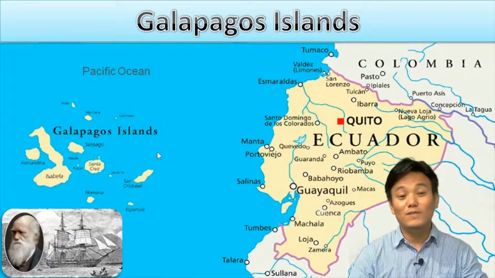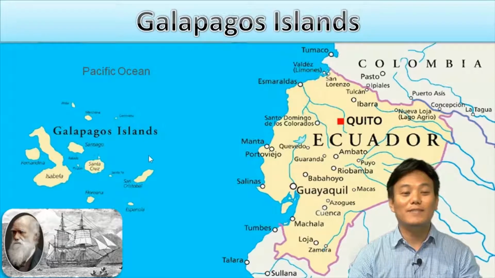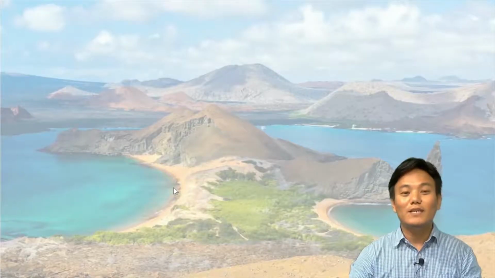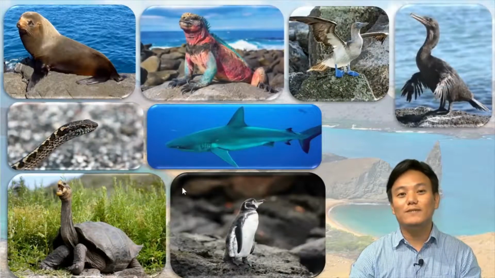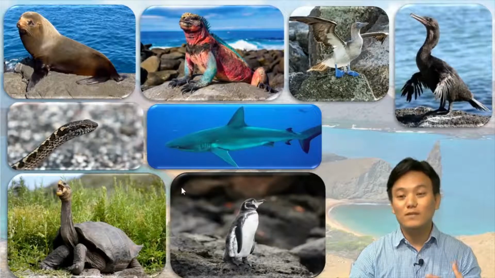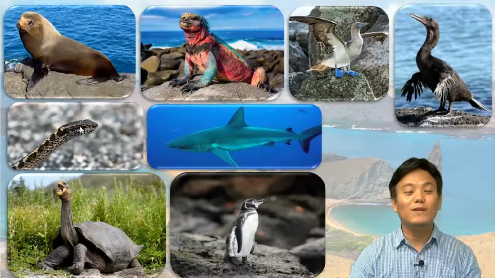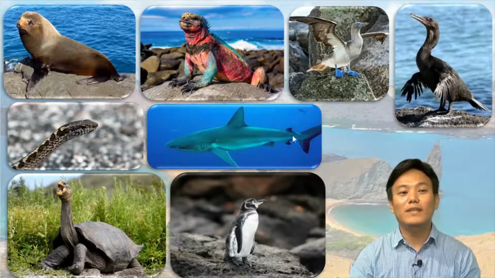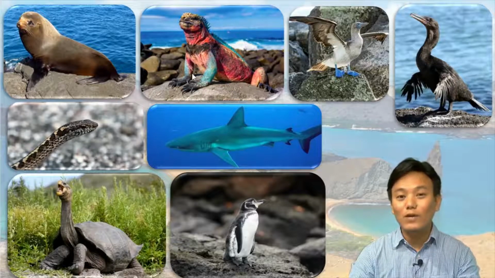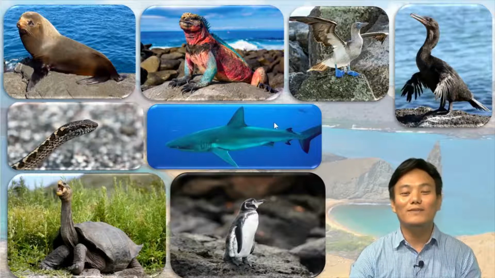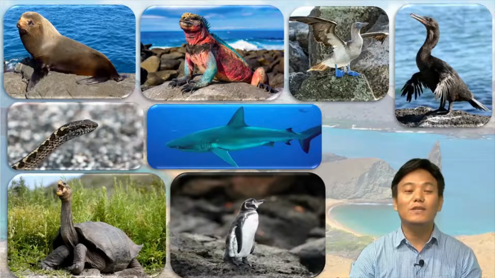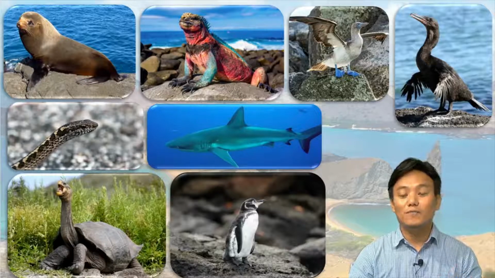As a naturalist, he was observing the geology and the biodiversity available on Galapagos Islands. On these islands, he observed a huge biodiversity, and he observed that this biodiversity was endemic to the islands. So what do we mean by endemic? By endemic, we mean that these plants and animals were found only on Galapagos Islands and nowhere else, right? And he observed different plants and animals, and different birds.